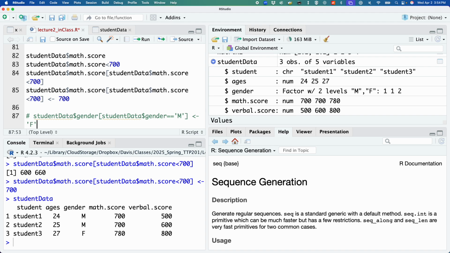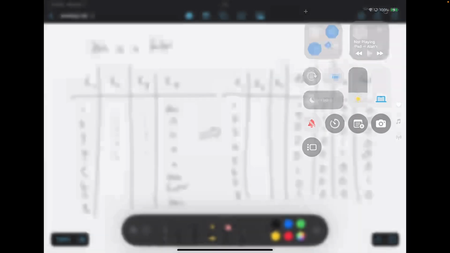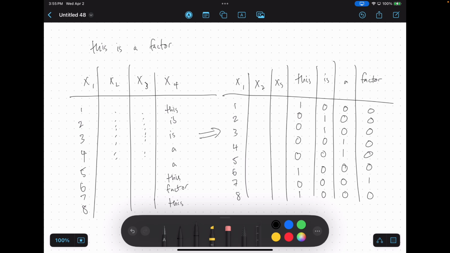We'll do one more thing. This is the last thing on my list, so let's just get through it real fast. Okay, let's do a new one.